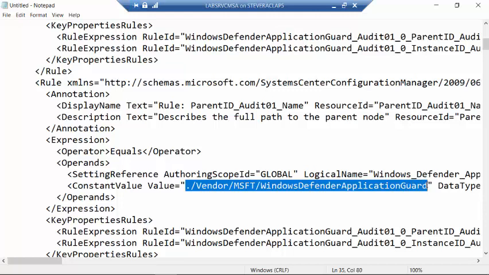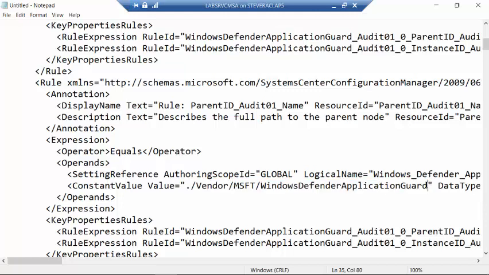Well, if you've spent any time at all looking at the way MDM works and how you address MDM directly, this is that format. So this is an exact path to address the configuration service provider that will help enable this. So when I saw that, I'm like, oh, well, that makes sense. We're using the configuration service provider to implement these settings.